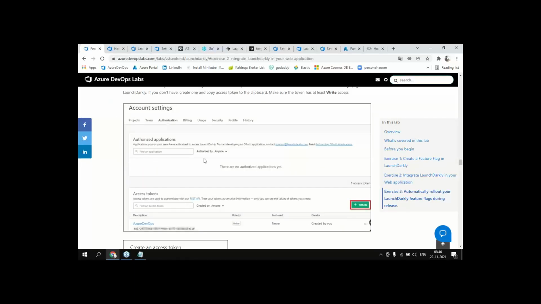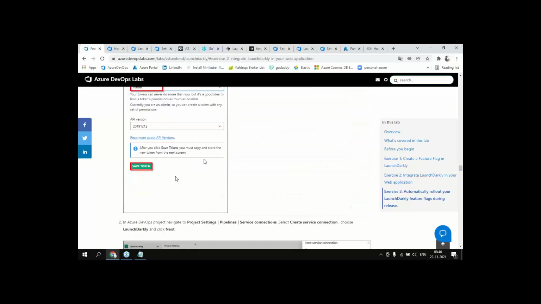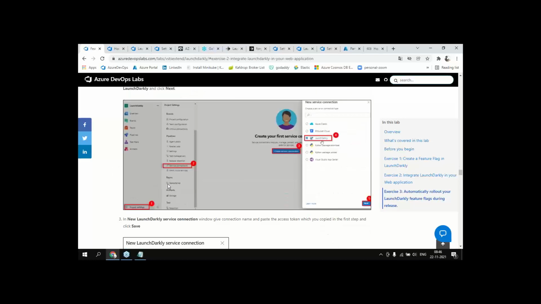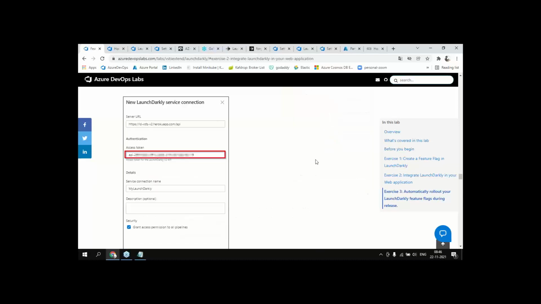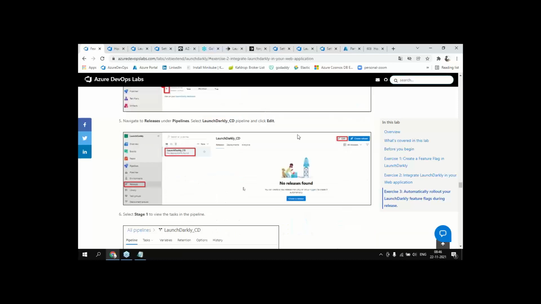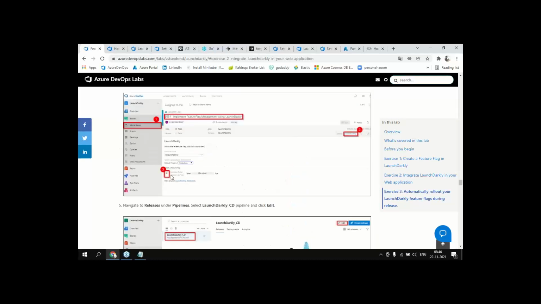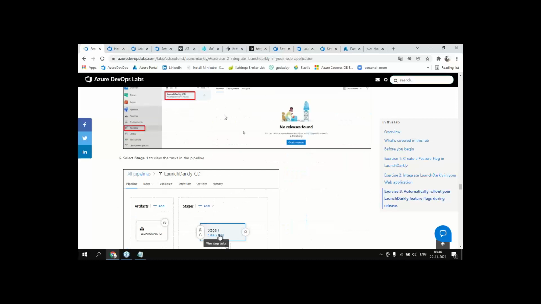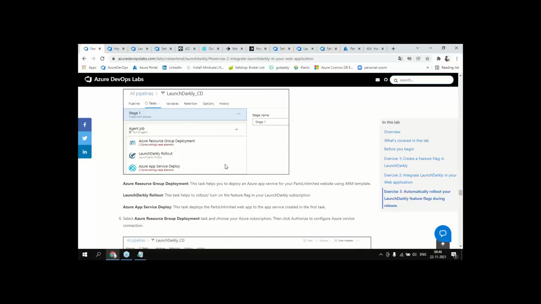Here we need to update in the release pipeline. They are just getting the access token and configuring it in the service connection that we have already done. And apart from the member portal, the linking, this one also we have already done, right? We have chosen the feature flag for the particular work item. And then the release pipeline we have to update. So that is the one task.